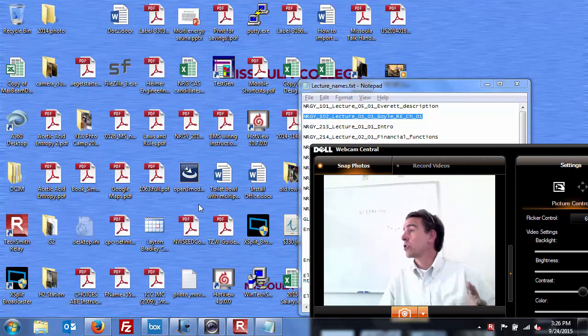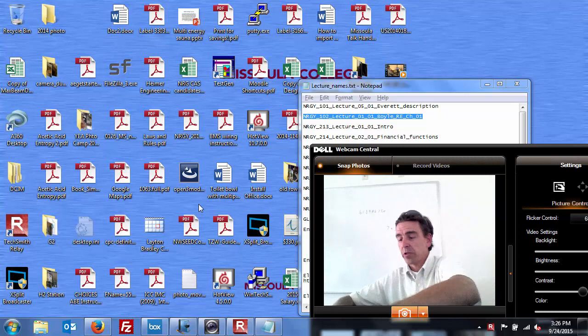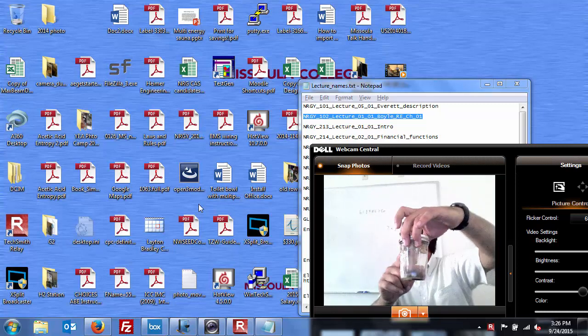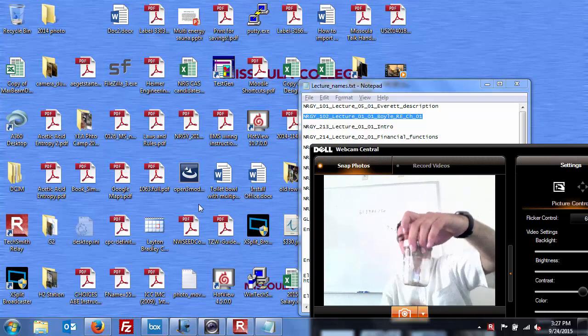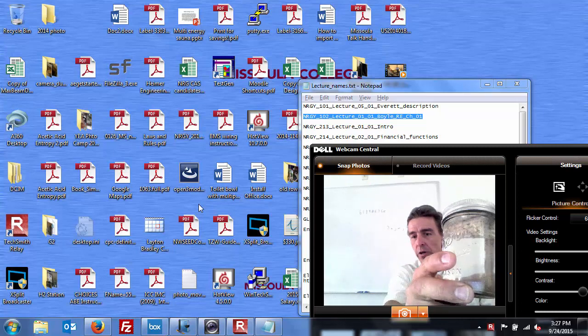All right, so it's Lecture 8. We're in the bioenergy chapter. We're very fortunate that we have Patrick Brown here of International Biomass. What he's done in the last couple of minutes was start an experiment in the classroom. So he's got one of his products here. This is hog fuel — it's a 90-10 mix: 90% wood, 10% plastic. You can see it's floating there at the top.